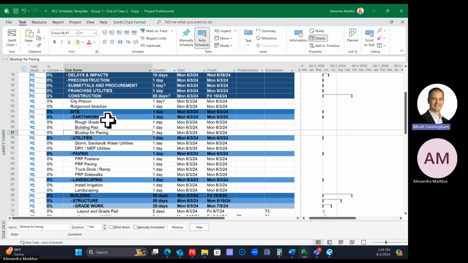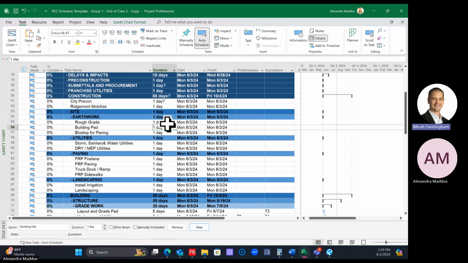Say you have different lots, you could add summaries for different lots, but that would all be based on your specific project. So let's say that this list of activities is good. We're going to go with this list. So let's add in durations for each of these activities.